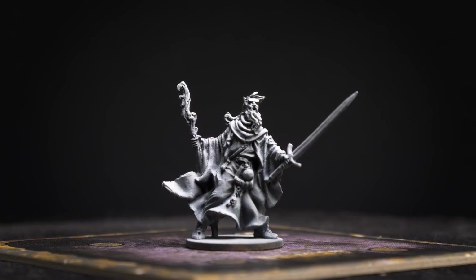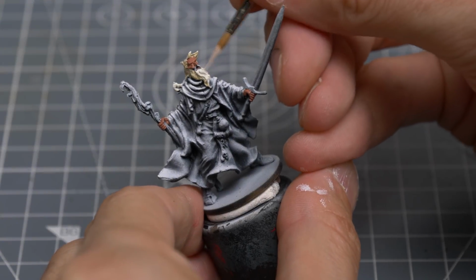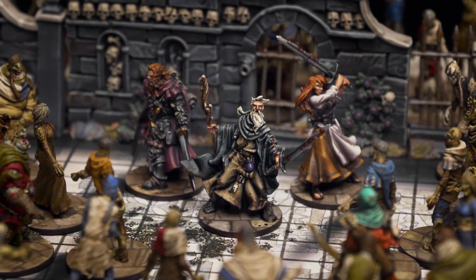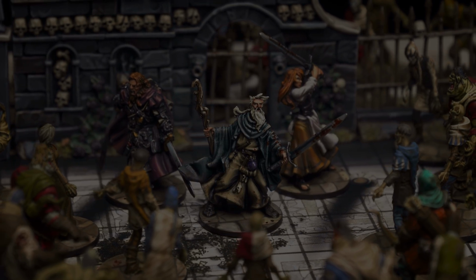In this episode, we're going to paint Baldric from Zemon's Zombicide Black Plague. I'll be employing a range of techniques to bring Baldric to life, including some wet blending and the use of zenithal highlights, which I'll be allowing to show through the base colours for select areas. Let's take a look at the painting stages.